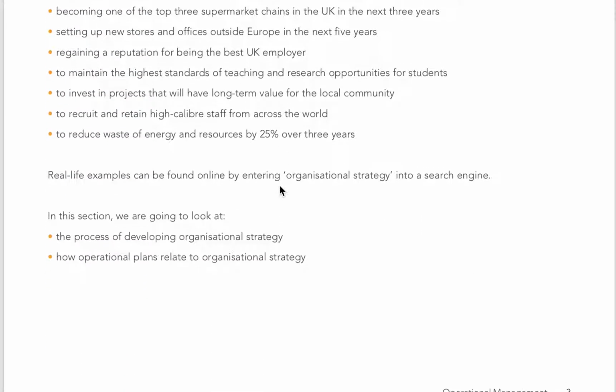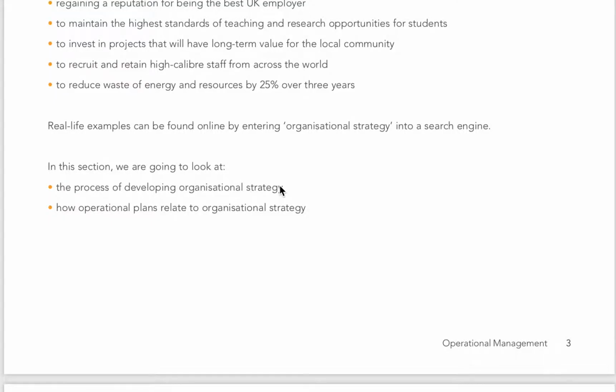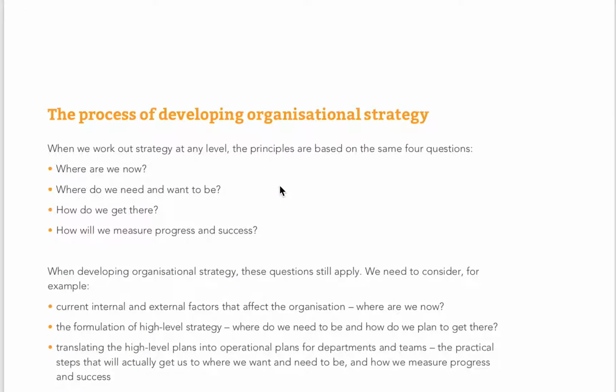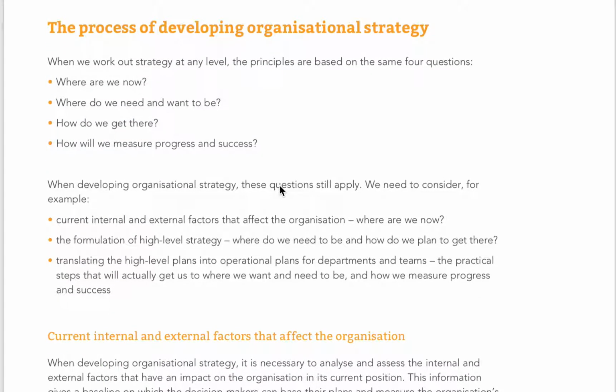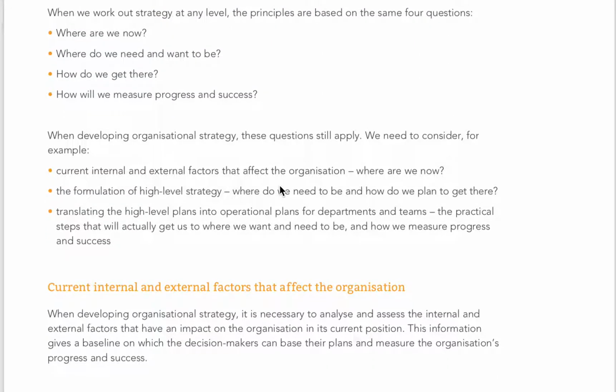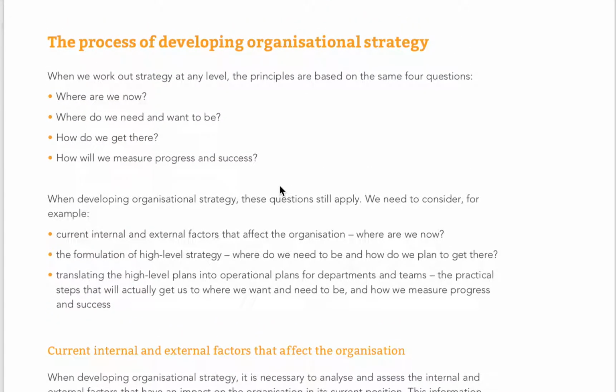So I'm going to be guiding you through the ILM workbook on your screen right now. And we're going to be looking at the process, first of all, of an operational strategy. Now, the reason why I'm doing it on the ILM workbook is because you can follow it on. So if you're on your operational management level 3 workbook, this is on page 4. Now, in any strategy, before an operation is formed, the manager has to think about where are you now, where you want to be, how are you going to get there, and how are you going to measure the success and progress along the way. These are the 4 things that I'm going to go through in this lesson.